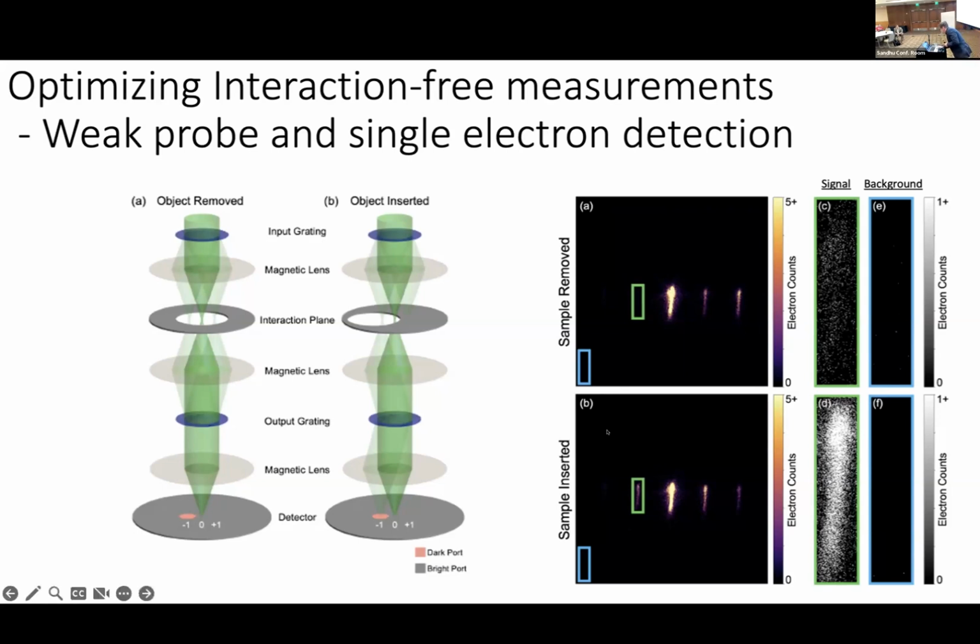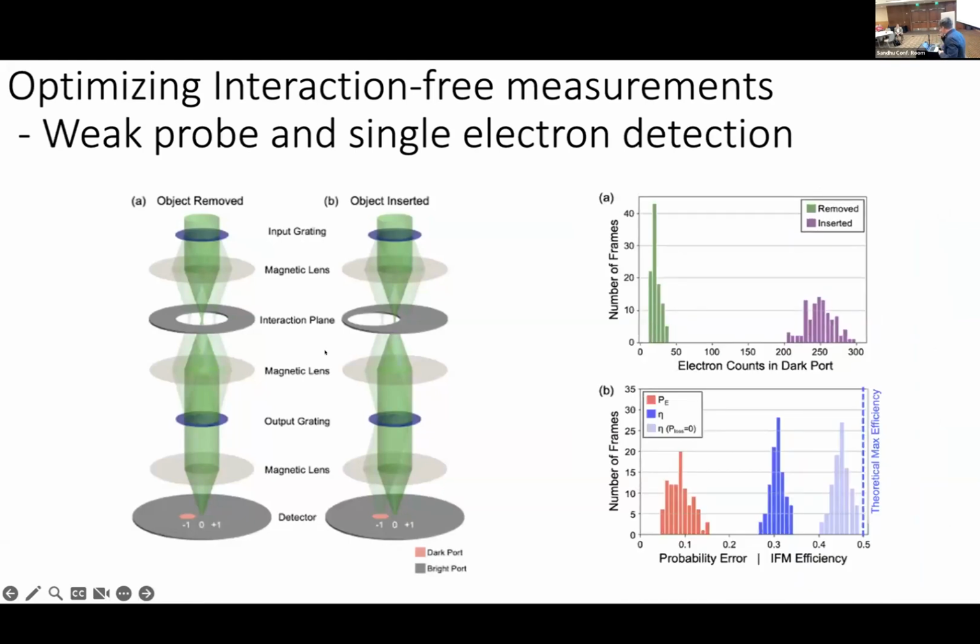So you can see that there are individual little spots in there. Those are all interaction-free measurements. And there's no corresponding increase in counts in our reference area. Those are interaction-free measurements for electrons.